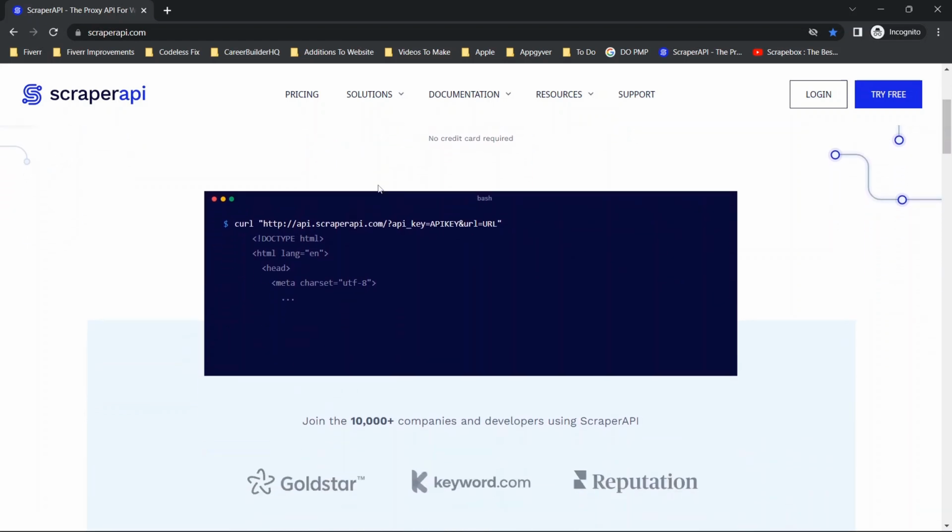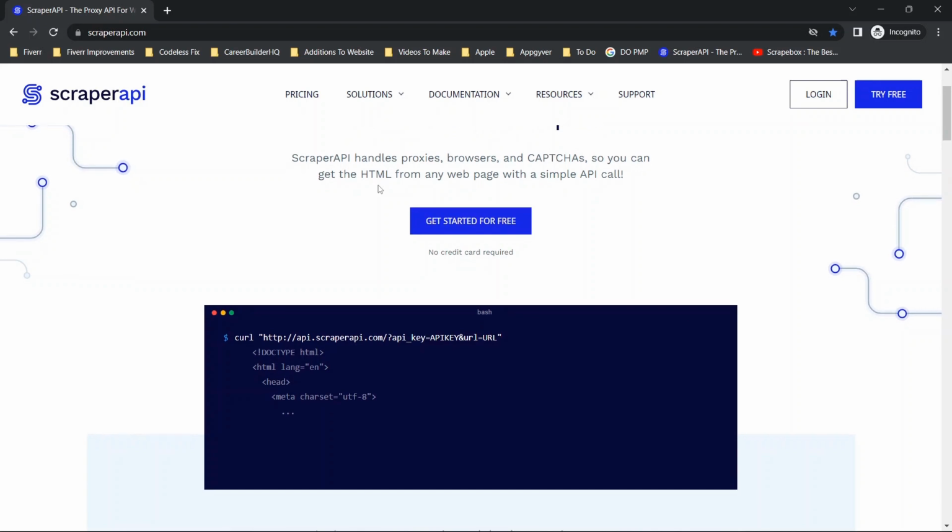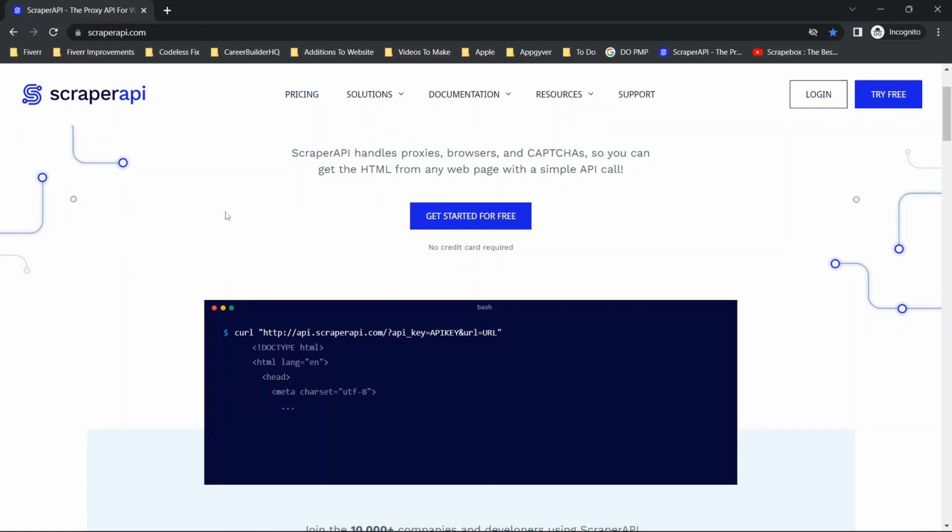Now, one critical thing to note here is, regardless of the service you're using, when you're doing web scraping or anything similar, make sure that you're following any and all applicable laws, rules, guidelines, regulations, etc., because there are some websites that do not allow you to do this, and there's a ton of different things you need to factor in, so make sure you get the legal stuff taken care of first.